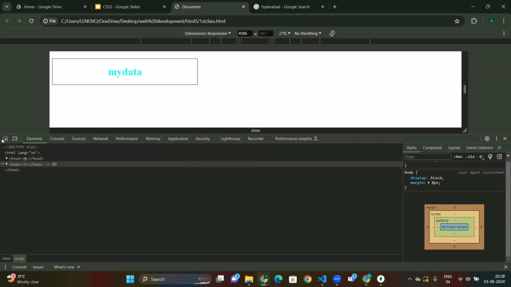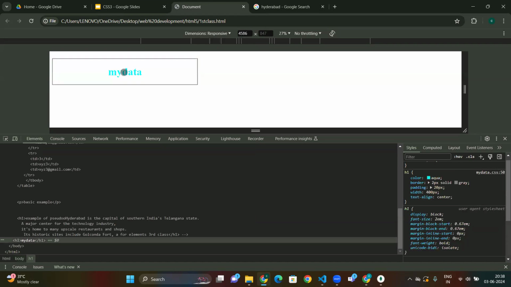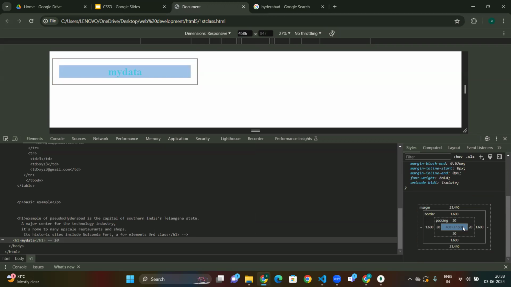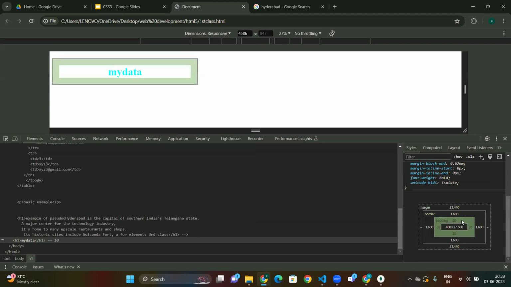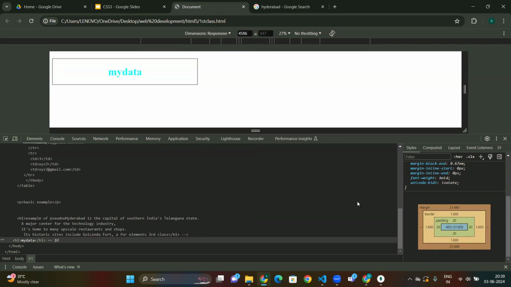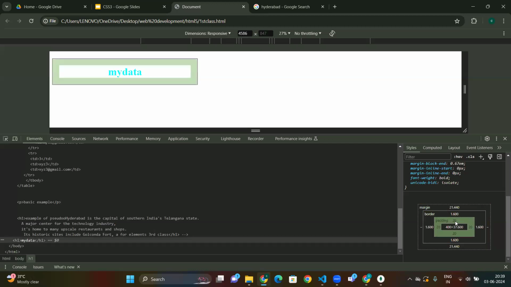See, guys, observe carefully here. This is my data, the content. Next one is 20, a margin, sorry, padding. That padding clears the area inside the border. See, my data is the content, and that particular green color is the area it creates, right?